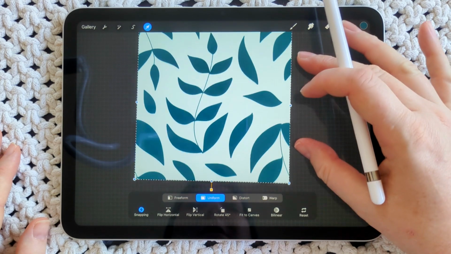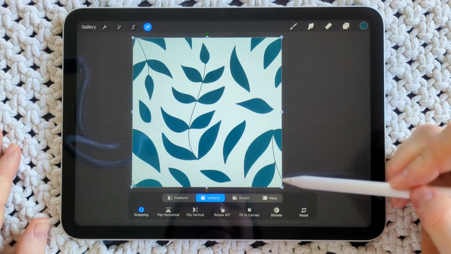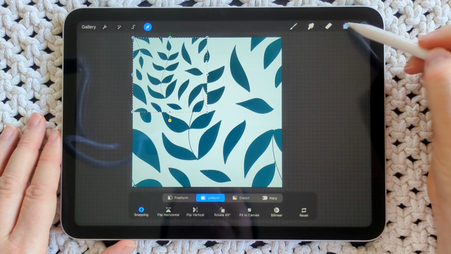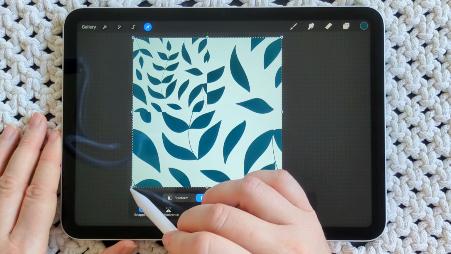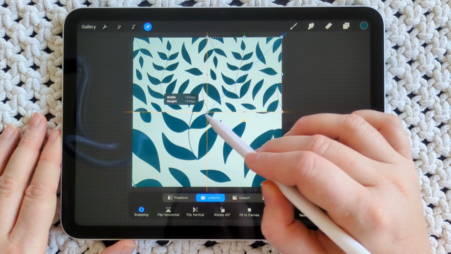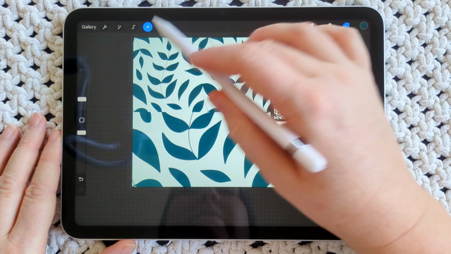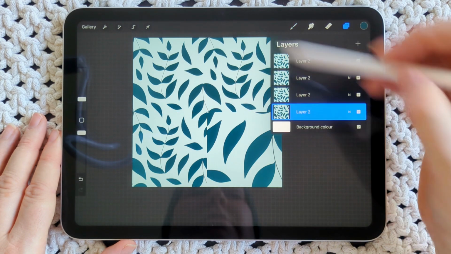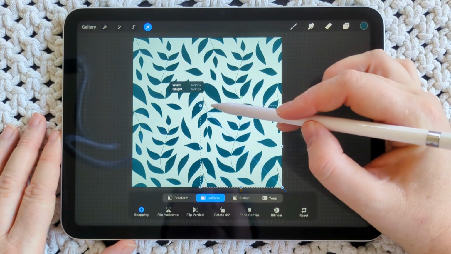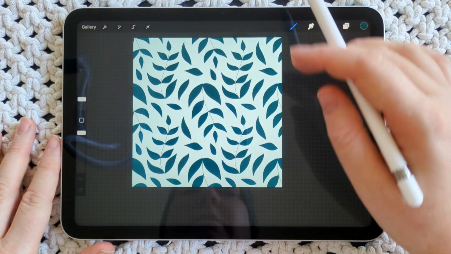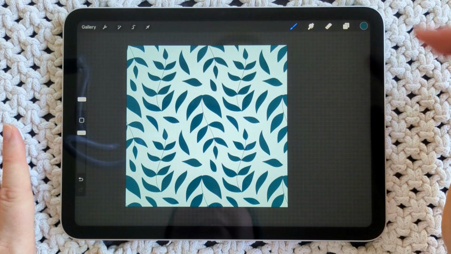So let's go ahead and we'll check our pattern seams again to see if the changes we made were effective. Ensuring our snapping, this is where we do have to be perfect. Okay, all right, beautiful. I'm happy with that.